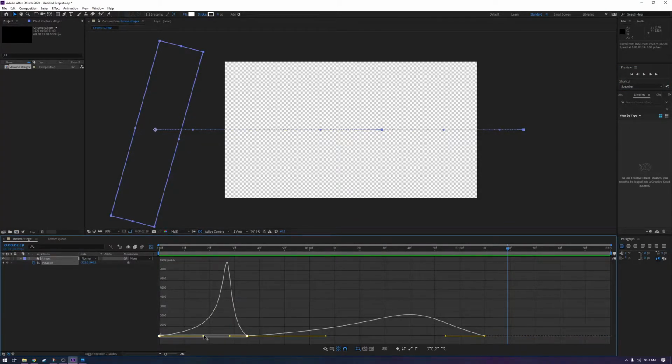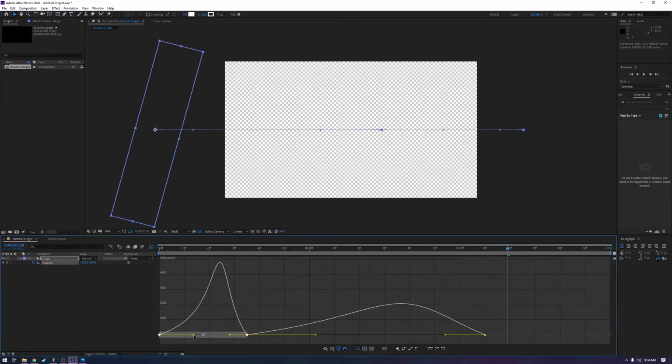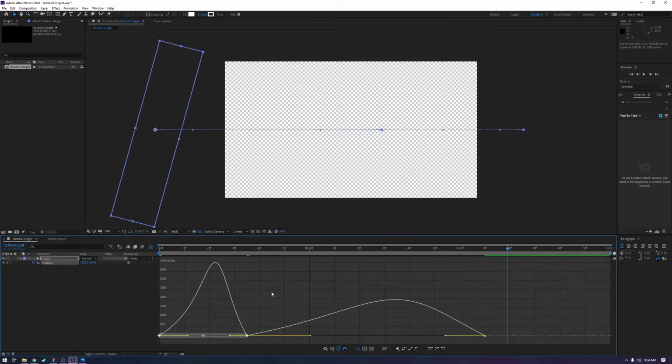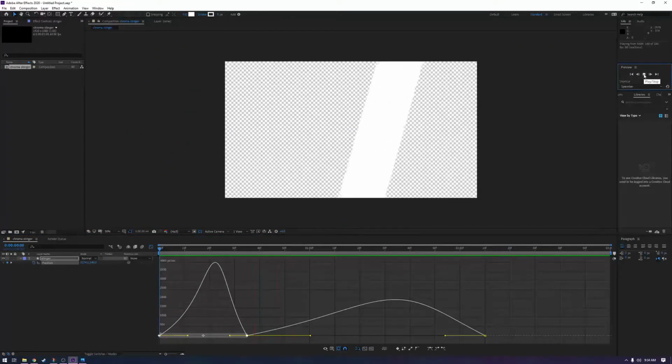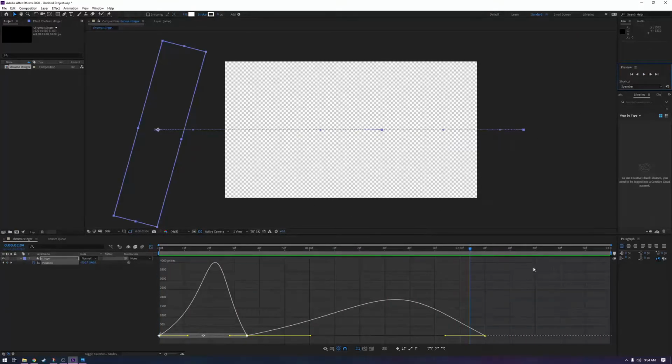So let's try, what am I doing? Here we go. Like that. Somewhere around like that I think is good. Maybe a little bit slower, if you want to be under that 4,000 pixels a second. Let's just test that out. Yeah, see, not quite as snappy. It's looking a lot better. See? Look at that. So you just kind of mess around with this until you get a shape that you like.